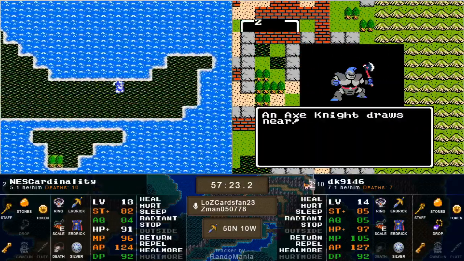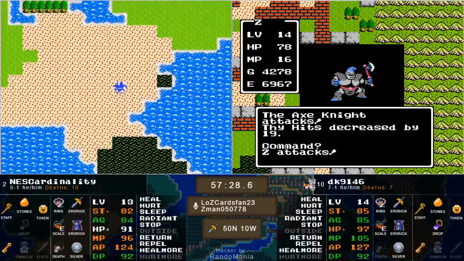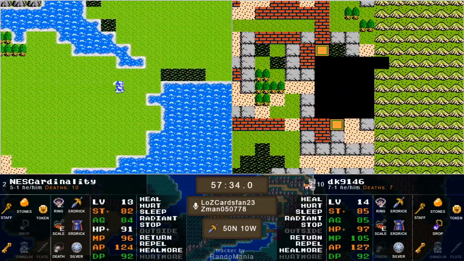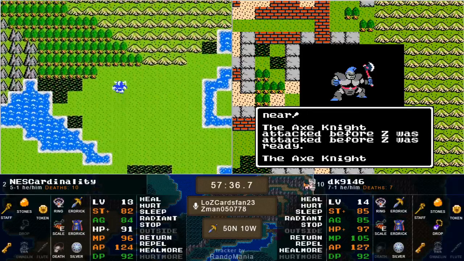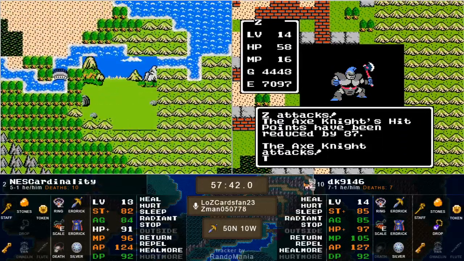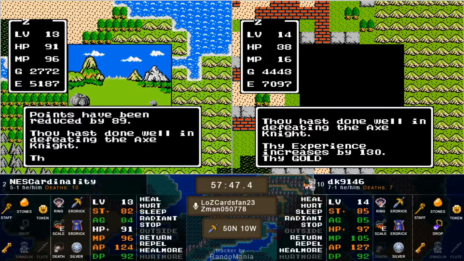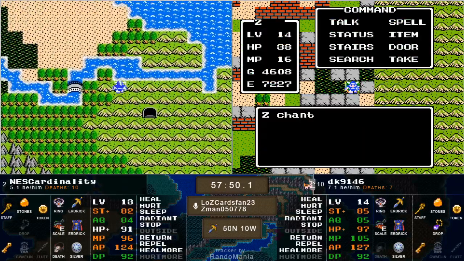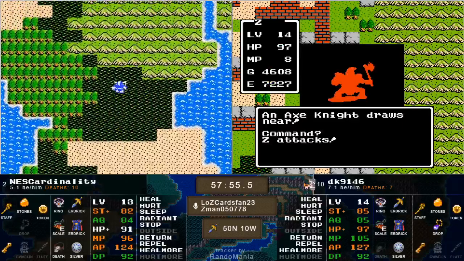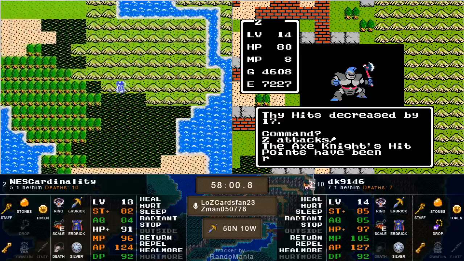Some people speculating that NESCardinality could go on 14. Given the current situation, I don't know if NESCardinality has a hunch that he thinks he's behind, he might make this play. I can see him doing this. So it looks like NESCardinality is finally going the correct way to get to Sharlock here. But the question is going to be, is it going to be a little bit too late? That's certainly a good question, Z-Man, because 3 more Axe Knights for DK, and it's going to be level 15. And if he gets a huge boost in strength, this could be all she wrote.